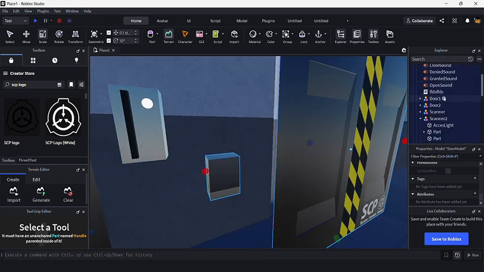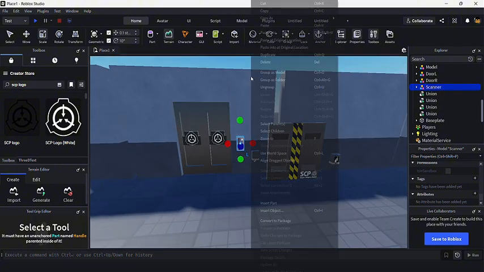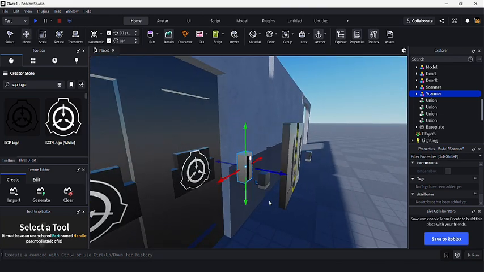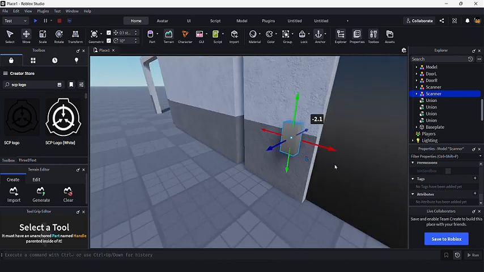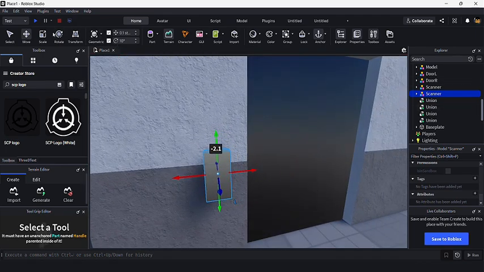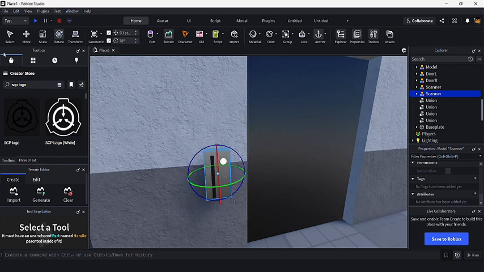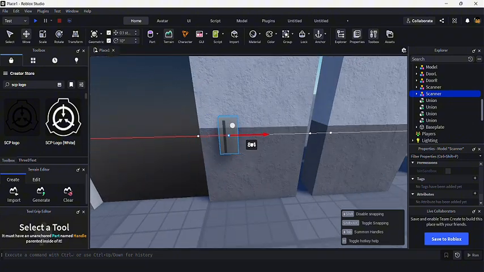Or you can just call it scanner as I did here, for it to be simpler. There we go. And now we copy paste it, move it to the other side, rotate it 180 degrees, and we move it right.